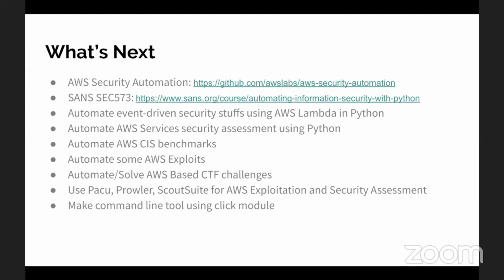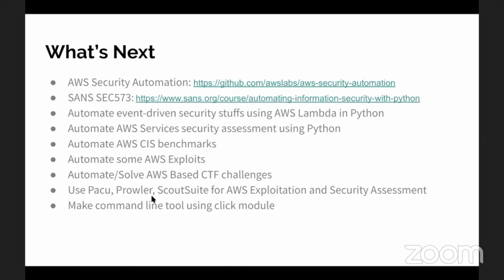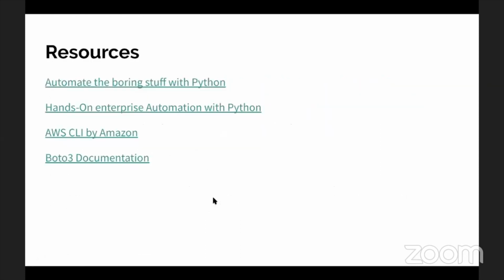There is flaws.cloud or flaws2.cloud, CTFs for AWS, and you can automate those CTFs using Boto3. Or you can make some commands or a proper tool, like the already available Pacu, Prowler, and Scout Suite, for AWS exploitation and security assessment. These are the resources I went through before creating the slides.